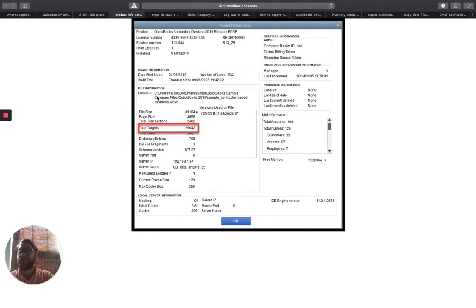If it is on your C drive and you are in multi-user mode, you will have to switch into single user mode. Single user mode will lock everyone out so that you are the only one who can work in there. That's going to be the end of it for this video. Look out for the next video where we actually talk about the transfer process. But this goes over how to make sure your QuickBooks desktop file is eligible for conversion to online.